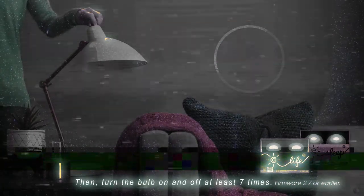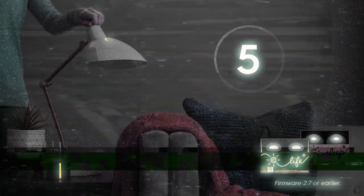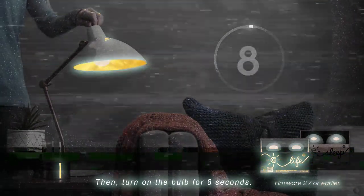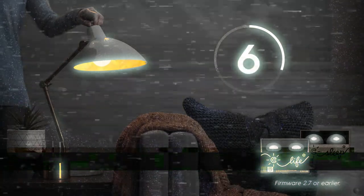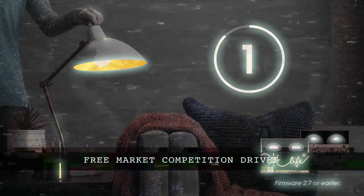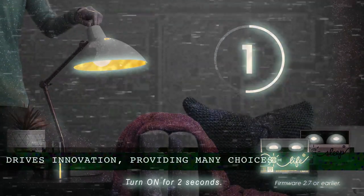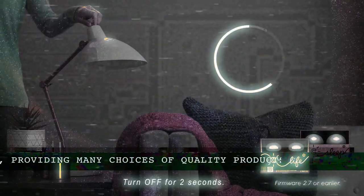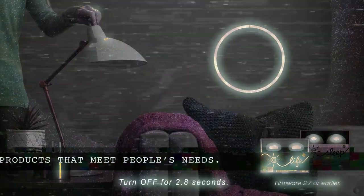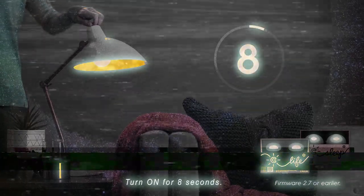Start with your bulb off for 5 seconds. Then, turn the bulb on and off at least 7 times. Then, turn on the bulb for 8 seconds. Turn off for 2 seconds. Turn on for 2 seconds. Turn off for 2 seconds. Turn on for 2 seconds. Turn off for 2.8 seconds. Turn on for 8 seconds.